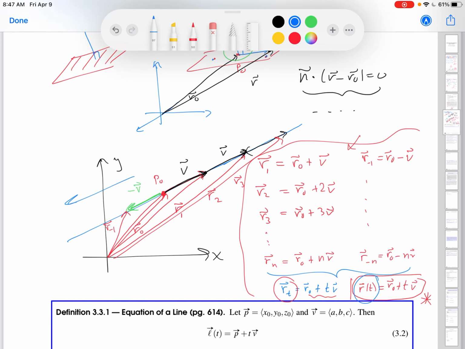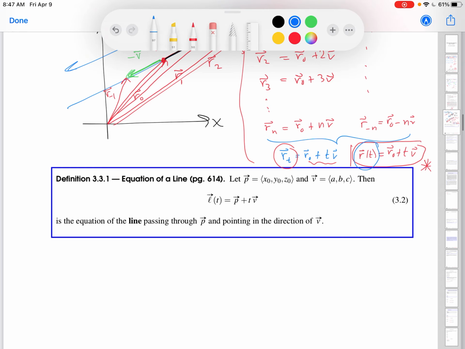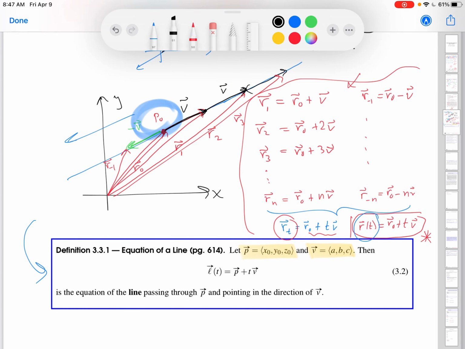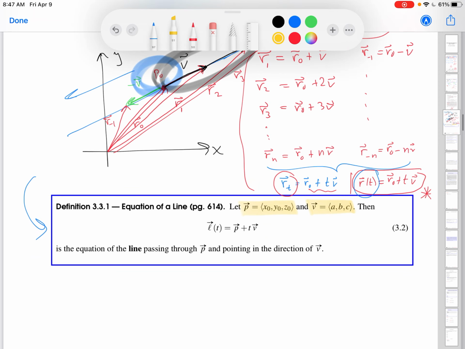So this is what we've derived now. So we've derived this definition of the equation of a line. So let's go through it. So suppose I have an initial point and I make it into a vector. This is our p sub 0 up here in our diagram. So suppose I have that initial point, make it into a vector, and as I assumed up here, I have some initial orientation, which is the vector ABC.